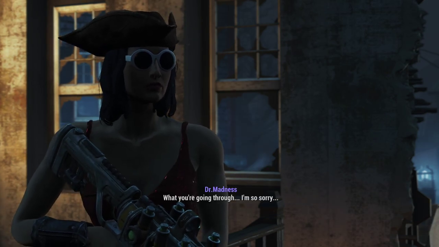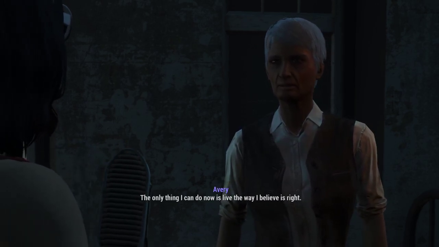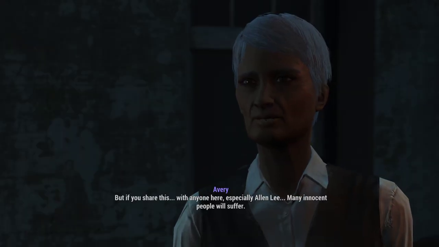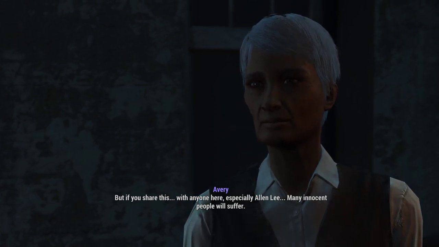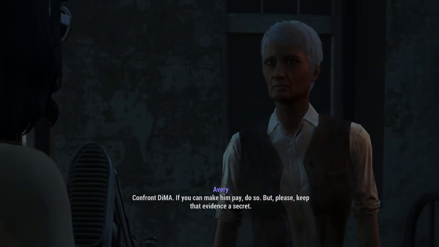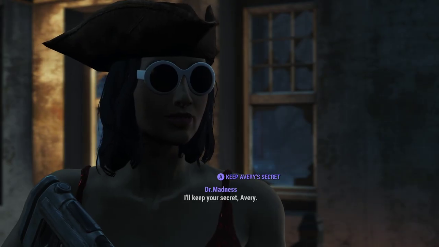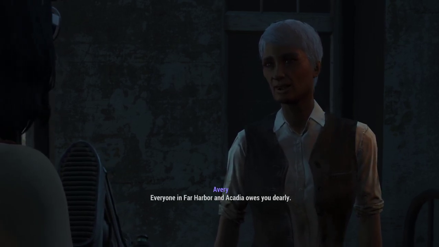What you're going through, I'm so sorry. The only thing I can do now is live the way I believe is right. Dima is a murderer. And a liar. And he should pay. But if you share this with anyone here, especially Alan Lee, many innocent people will suffer. They will. Far Harbor's on the edge. And this will just push everyone right over it. Confront Dima. If you can make him pay, do so. But please. That's fine. I'll keep your secret, Avery. This isn't justice. It's mercy you've done here. Everyone in Far Harbor and Acadia owes you dearly.